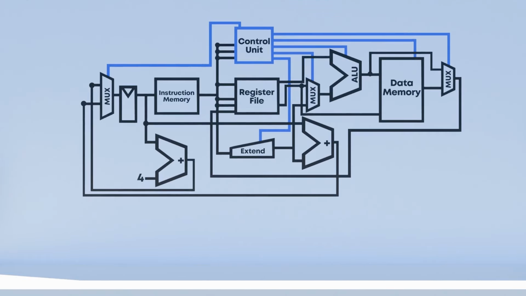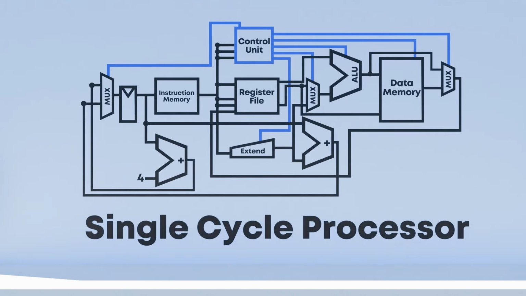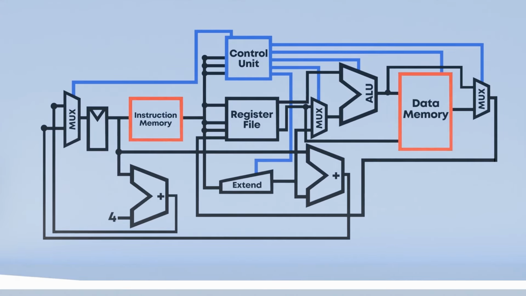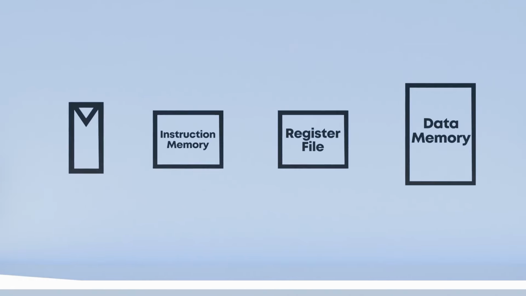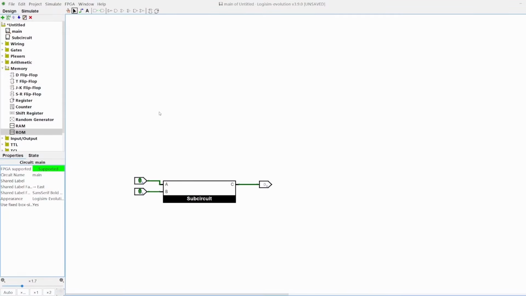Of course, this is still going to be the case in our circuit, but to simplify the CPU, we're going to make a single cycle processor, which means we'll break up our memory into 2 parts. One for the instructions which our PC is going over, and the other one for our variables. This will result in 4 components for our CPU: the PC, the instruction memory, the register file, and the data memory. Each of these four components can be created as subcircuits, as was just explained.